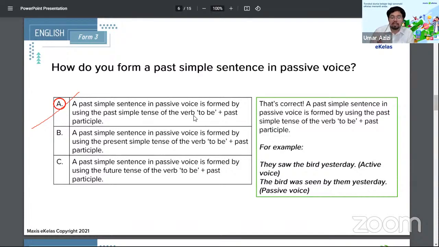Now, for those who are joining us from all the previous classes, you've noticed I keep reminding you to please write down all these terms and then write down the definitions. It's because of this. The further up you go in class, from Form 3 to Form 4 to Form 5, the more important it becomes that you remember all these terms. Some questions will require you to answer specifically according to terms, like you want the answer to be in past simple, or it has to be possessive adjective. And if you don't remember the term, you won't know what the question is asking you to do.